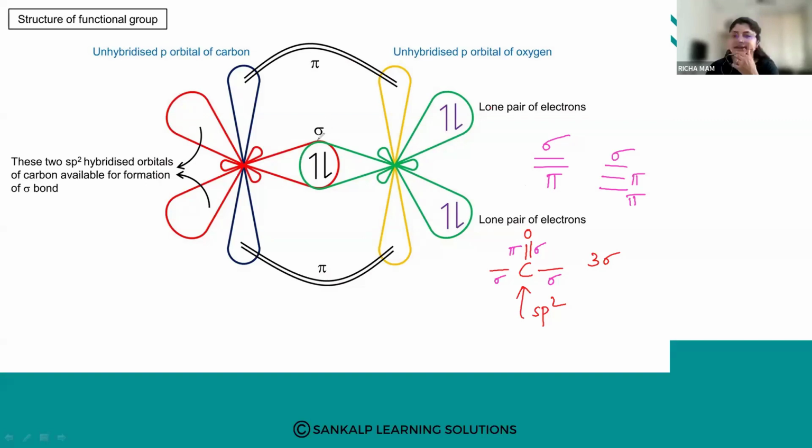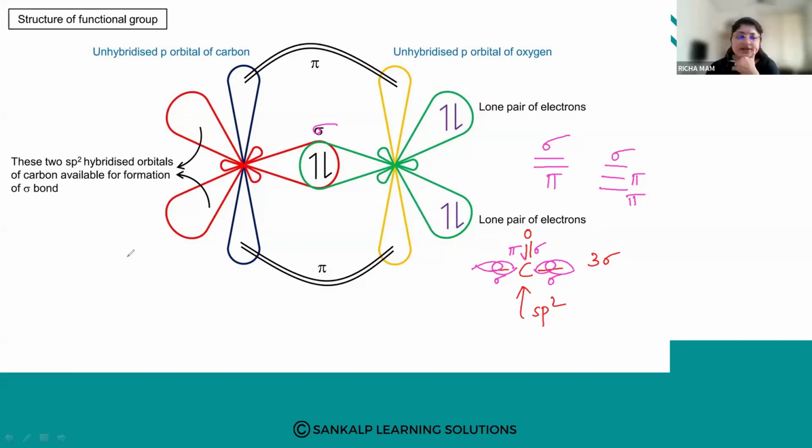So you can see which are the three sigma bonds. This is one sigma bond. So here the p orbital of carbon will overlap with the p orbital of the next alkyl group. One will be a sideways overlap and another will be an axial overlap. Whatever the unhybridized p orbital is there.